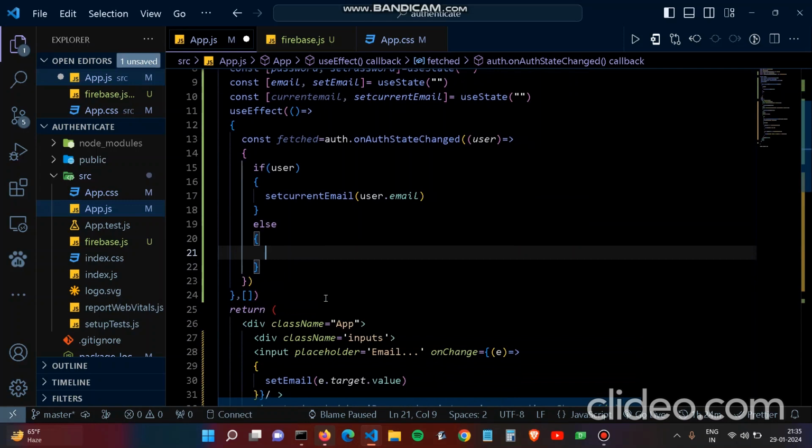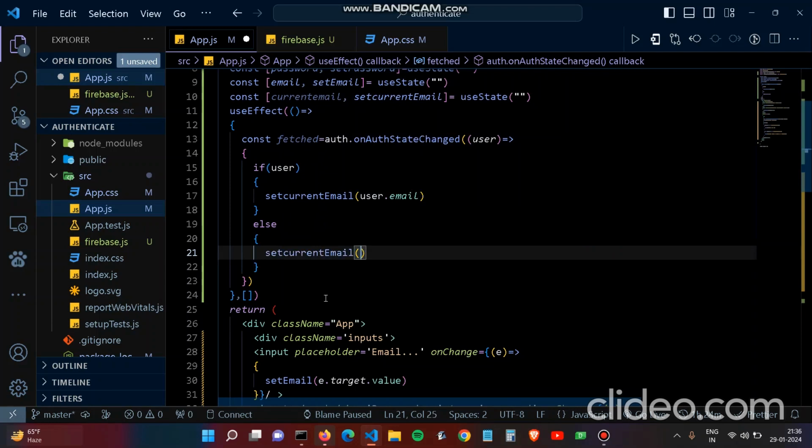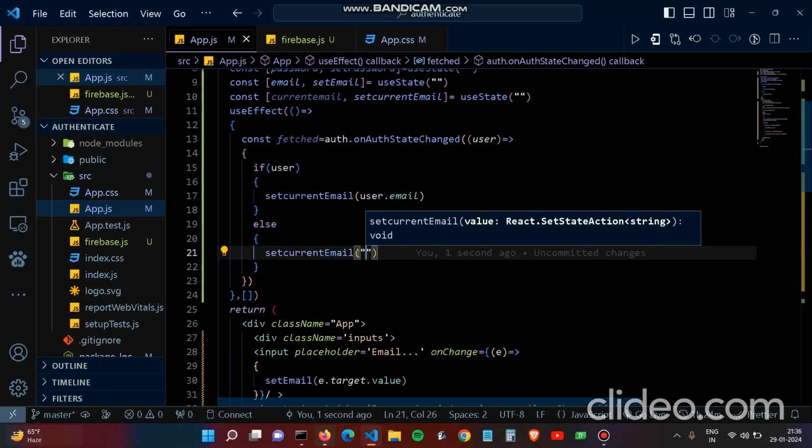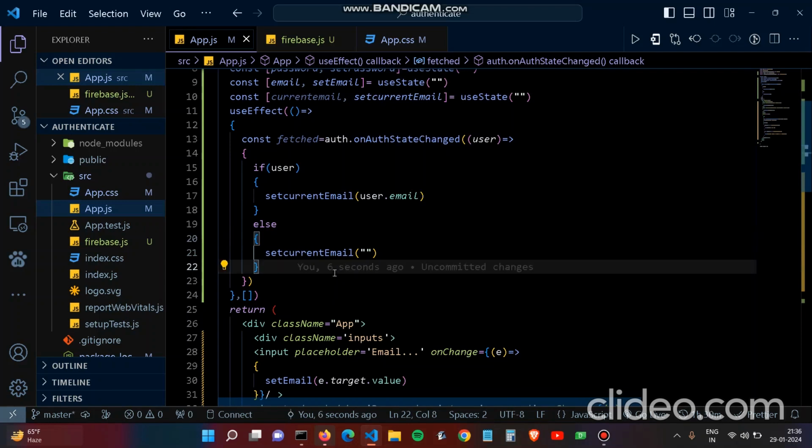So why am I writing else here? If you think about it clearly, say you are logging out. When you're logging out, it can't keep your information saved. On different websites, when you log out they won't keep your information saved in the form of cookies and all.